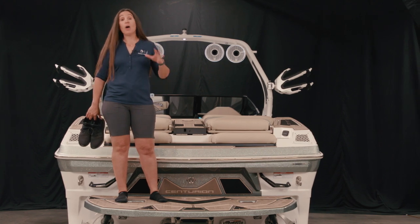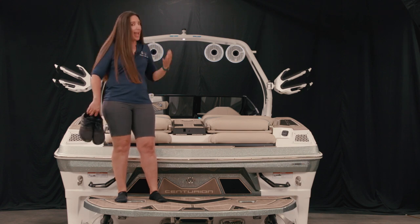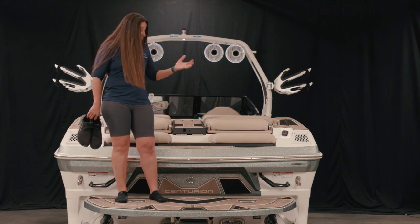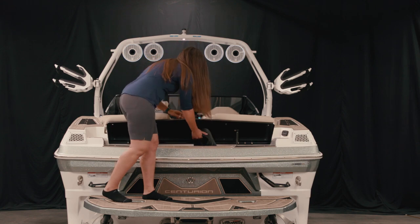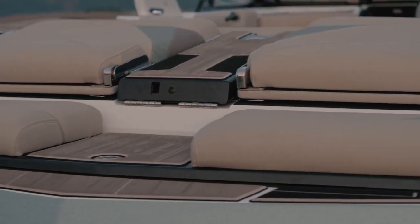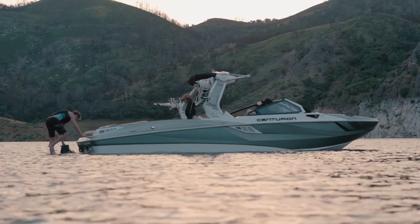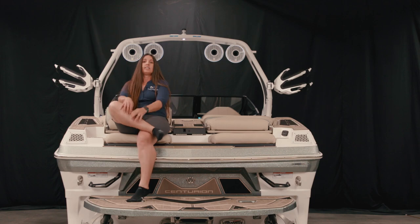So as I step up on to the swim step of the Fi25, you start to realize how big this boat is. But really, I'm not that high up here. I mean, it was a little bit of a struggle for me to get on the swim step, but that's only because we're not in the water. And I'm never graceful getting up on the swim step anyway. But once you get up here, it's beautiful, but super accommodating too. Like this trunk that I can open up very easily, put my shoes in so they never make it on the inside of the boat, some cushy seats to sit in, cup holders to access, an optional stereo remote. I've got all kinds of comfort built in up here. So this is as much a hangout center as it is a place to get ready to ride. I've even got lean backs that are optional on the Fi series that allow me for some extra lounging time.